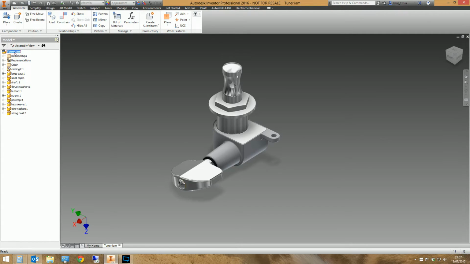So for example, this guitar tuner, that's the top level assembly. If I was to physically make this and put all the pieces together, would I buy each one of these separately? Or, say for example, this button here, the little grip and that little pin, that little screw, do they come in a package? Do they come in a plastic bag together? If so, then they're an assembly. So that's one way to think about it.